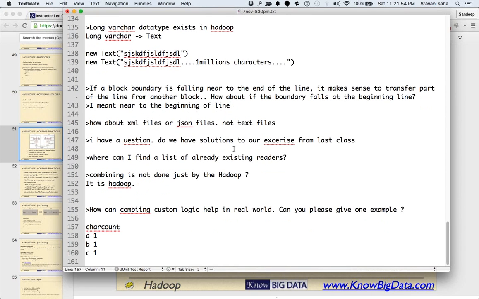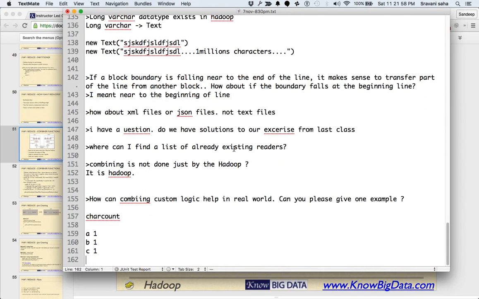If there are a billion characters, there are a billion keys, and these billion keys will be transferred to the reducer task over the network. Now, if you do combining on the same node before it gets shifted to another node, then it will get compressed.